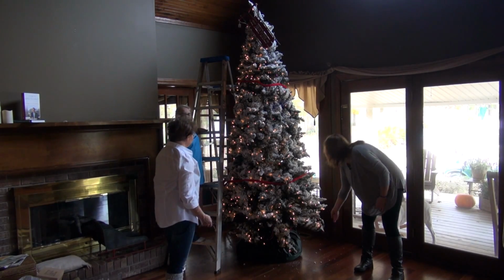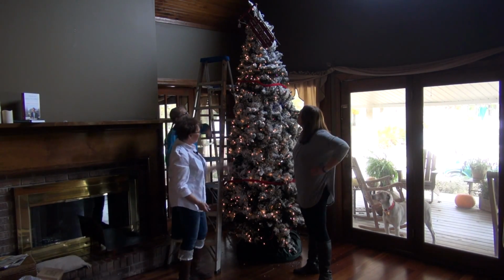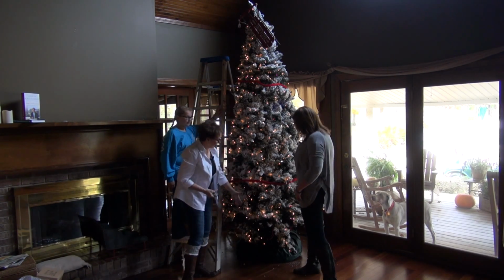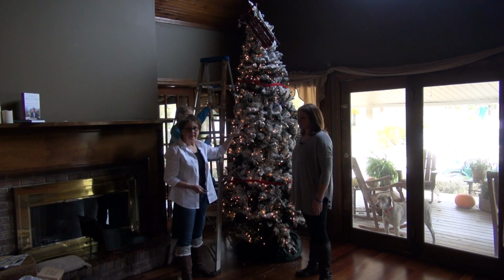Okay, well that's fine. You can stand right there. Okay, so we've secured our sled at the top, and these are our markers. This is just to kind of give us a visual to let us know the lower third, middle, and the top third.